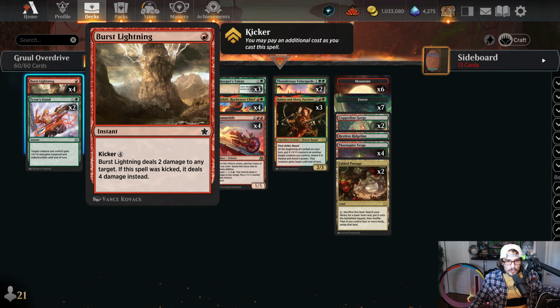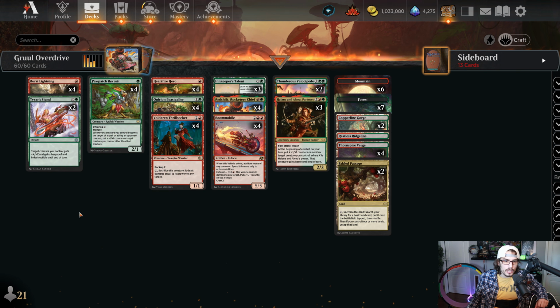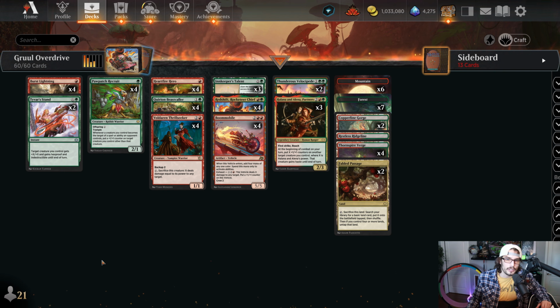Some removal in the build through Burst Lightning, instant speed for 1, dealing 2 damage to any target. Of course, you can burn your opponent down as well if you're a little shy on your damage. If you kick it for an additional 4, 5 total, you'll deal 4 damage instead. And 2 copies of Tyvar's Stand for defensive posture. For 1/X at instant speed, target creature you control gets +X/+X and gains hexproof as well as indestructible until the end of turn. Keep in mind that you can use this ahead of time if you want on maybe Halana to power her up, to power something else up even more, potentially if it's going to give you lethal.